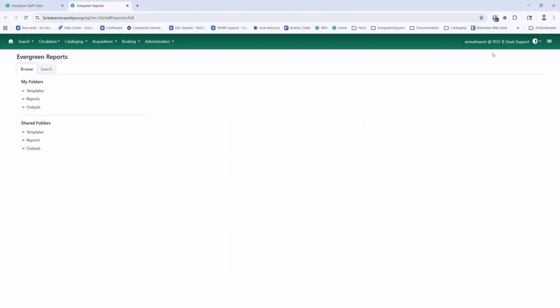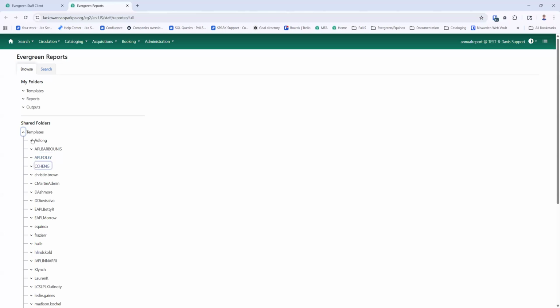All of our report templates for the annual report are in a shared folder called Annual Report, and you'll find them under shared folders. If you click on the template dropdown, all the names are now in alphabetical order, and so it'll be the second one in the list. I'm logged in with that account, so I'm not going to see it in that order, but you will. And then each of our templates are shared and set in a year. So currently you'll only see the 2025 folder.